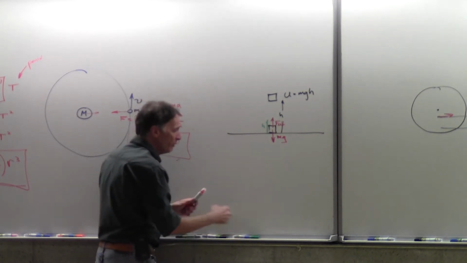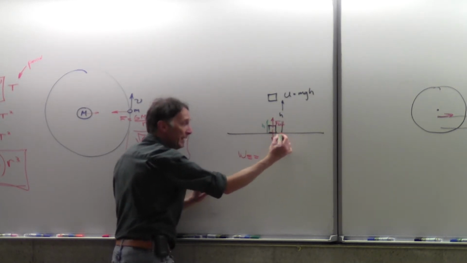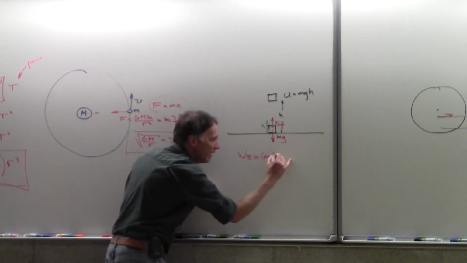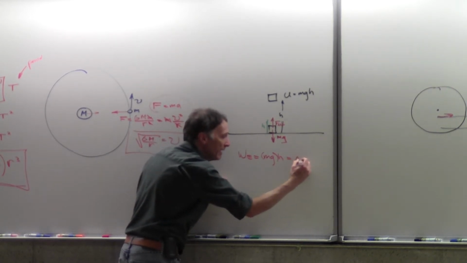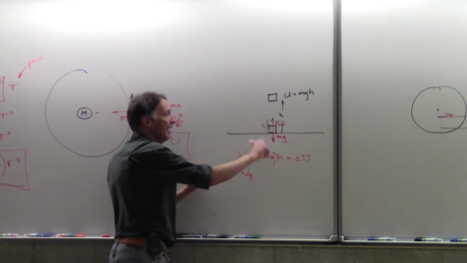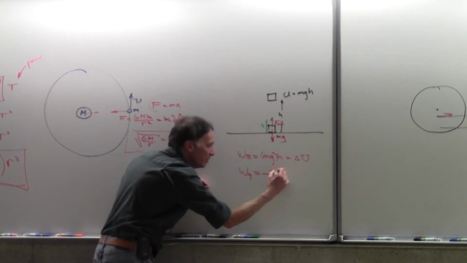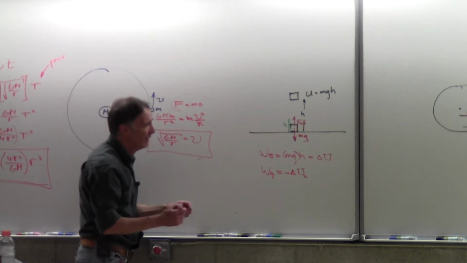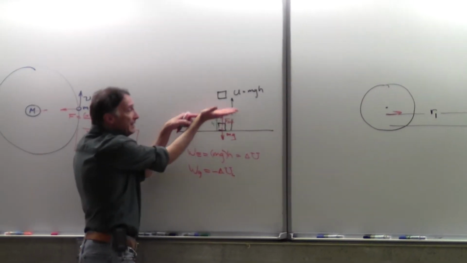the work the external force does is equal to the external force, which would be equal in magnitude to the weight. I'm just going to lift it up at a constant velocity. That force times the distance I move, h, is equal to my change in potential energy. The work gravity does is actually the negative of that. The displacement's this way, gravity is down, so it's equal to minus the change in the potential energy. So this notation is still with us, and the basic idea can be helpful: lifting this thing away is analogous to lifting this thing up here.